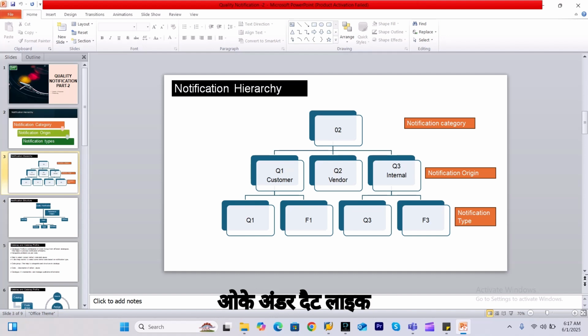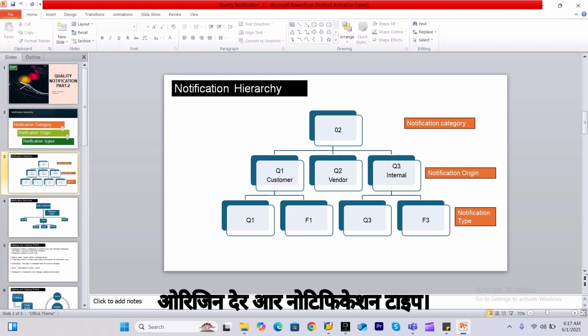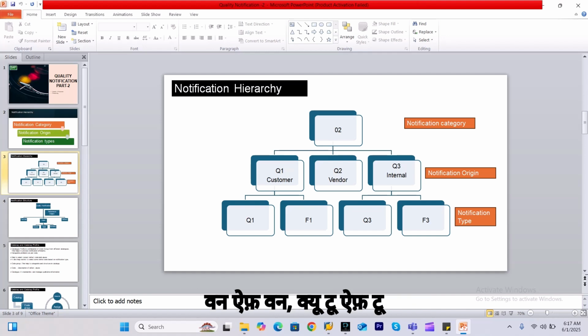Under that, customer complaint notification Q1, complaint against vendor notification Q2, and internal notification Q3. Under the notification origin, there is the notification type, like Q1, F1, Q2, F2, Q3, F3, like this.